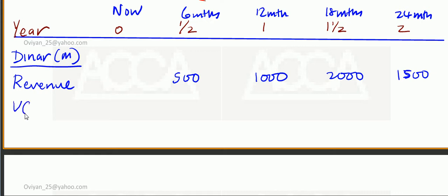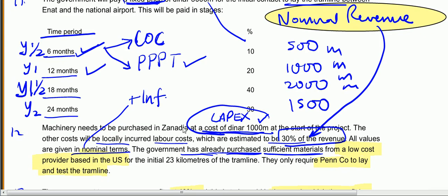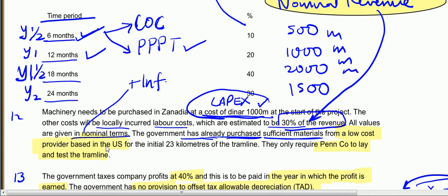Now you have variable cost. We are told in paragraph number 12 that the variable cost is local labor cost, which is estimated to be simply 30% of the revenue.